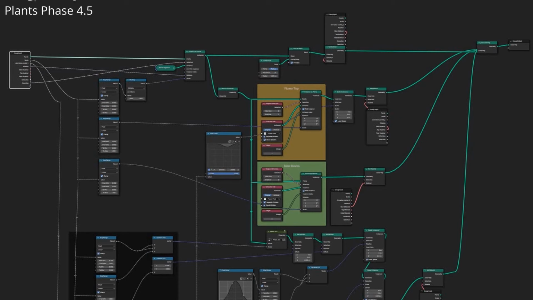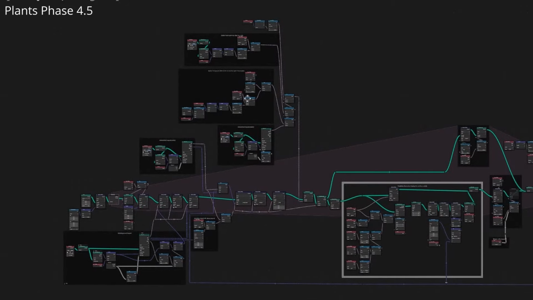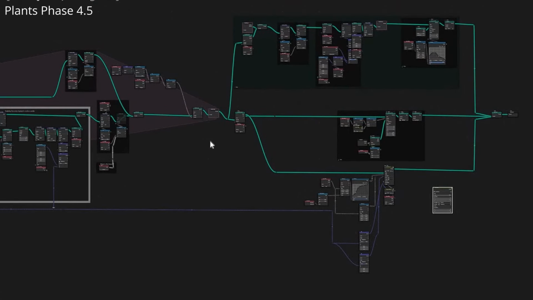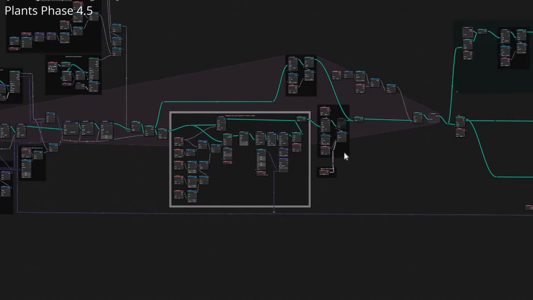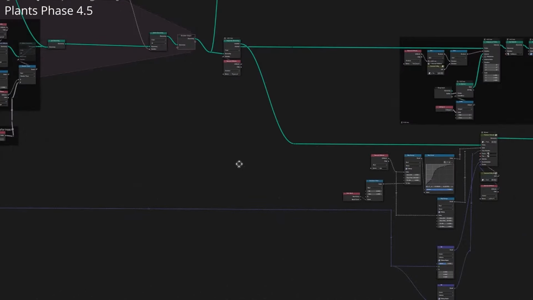The other thing that I added at this stage was trees. The trees function is very, very similar to the flowers function, because in essence it's still a plant. It throws out seeds, the seeds propagate, et cetera. But trees take longer over it, though they can send out more seeds.